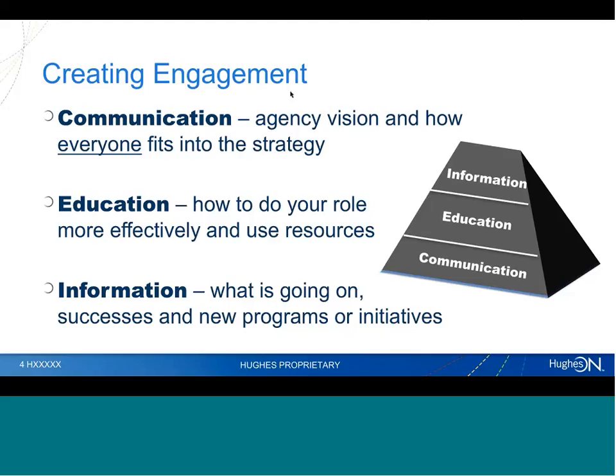Obviously, educating and communicating is all about the information. What's going on around us? What's happening this week? What's happening next month? These are the items that you can educate your audiences with and disseminate this information in a much more efficient manner, rather than the posters and the signs. These are things that take time to create and put up. If you've got a nice, clean interface with a digital signage system, you can convey this message much more efficiently and to much wider audiences as everyone comes through your locations.